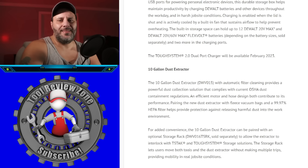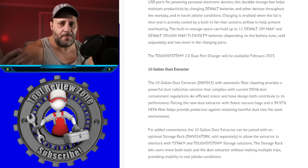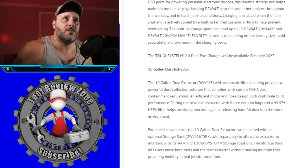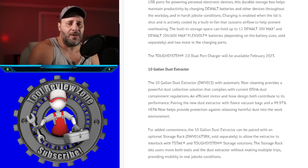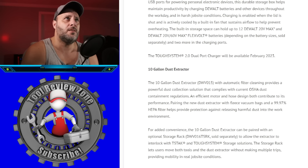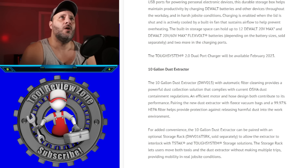Wireless tool control technology is integrated in the grinder, which can communicate with the wall dust extractor sold separately. It includes Tool Connect technology and can be connected to the Tool Connect system via Bluetooth. The grinder looks beastly — it's got the FLEXVOLT branding on the back. This large angle grinder will be available June 2023.